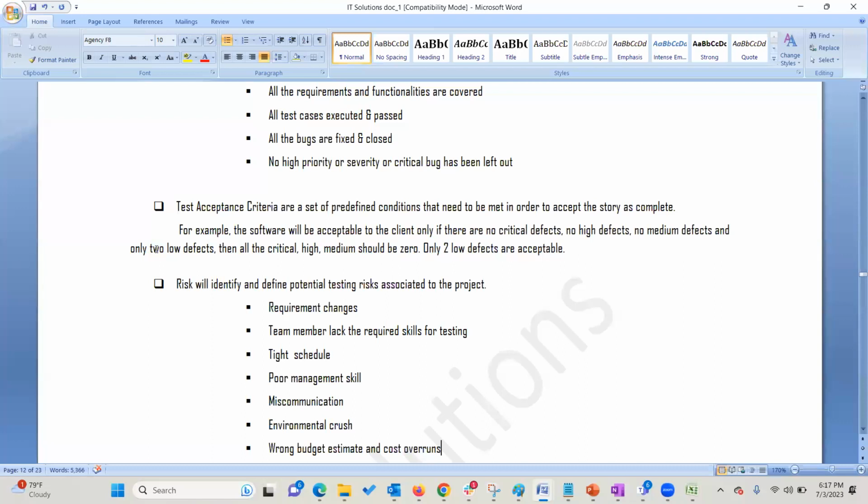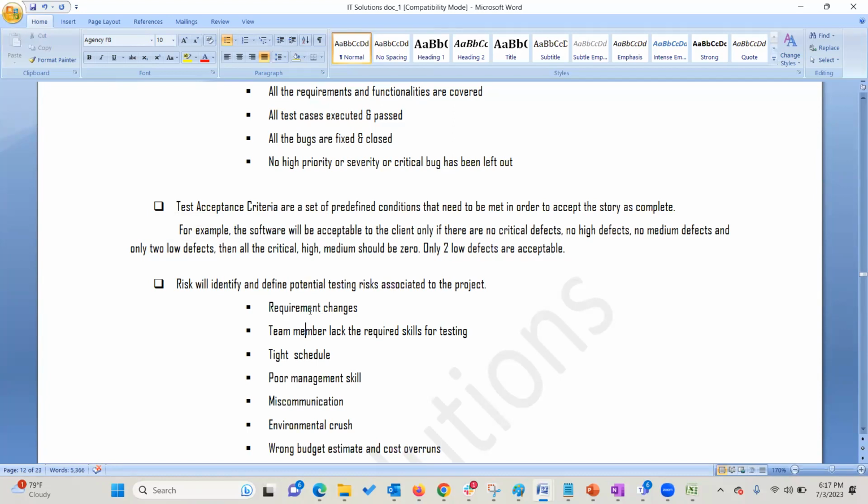Here it says 2, but that number can change. Only a few low defects open. Yeah, so this we talked about, and it's common sense, right? If you're accepting an application, you want to make sure that application does not have any critical bugs. That's part of your test acceptance criteria.